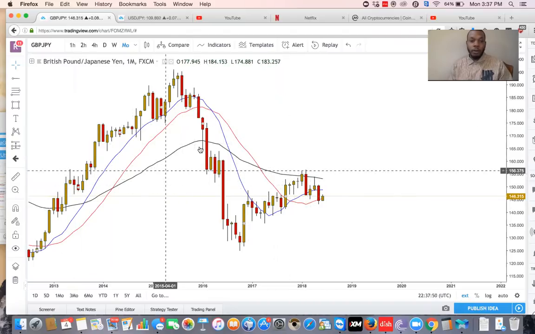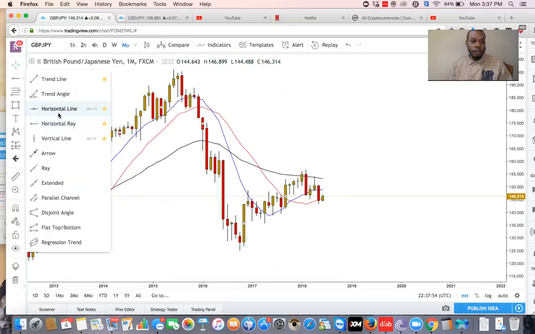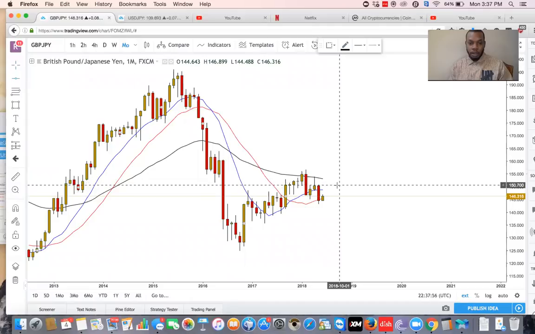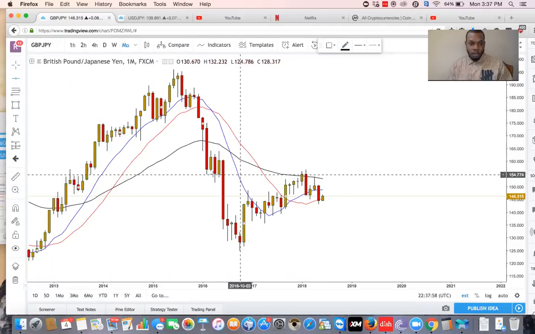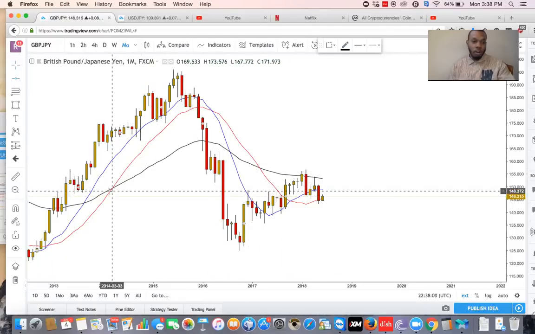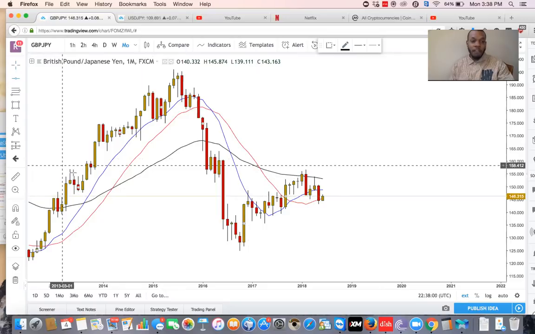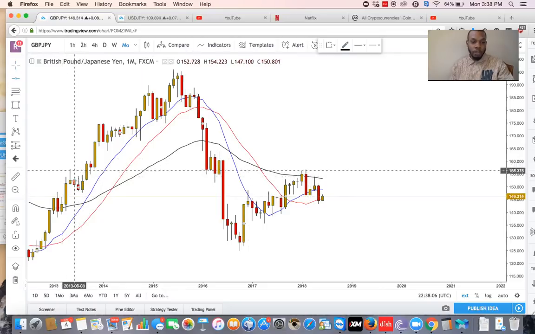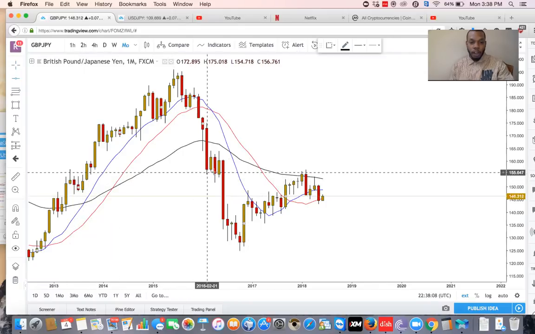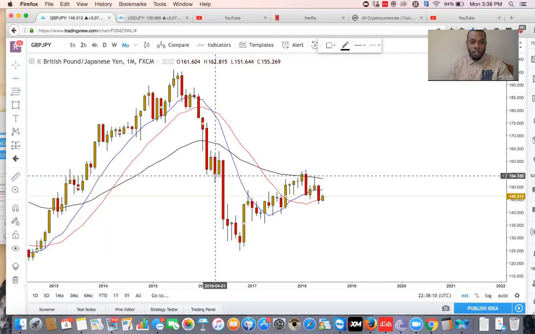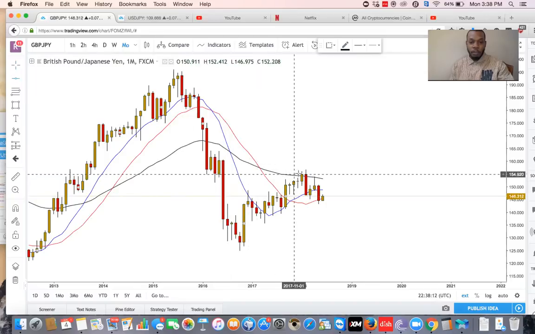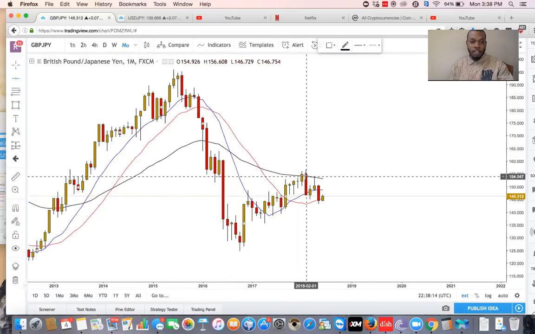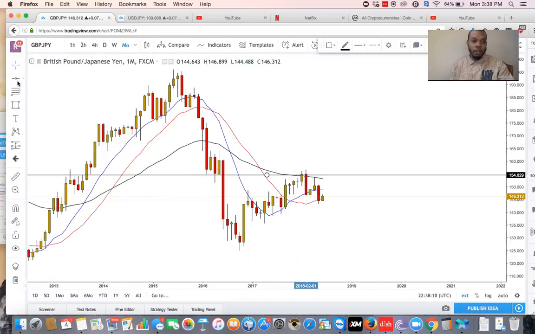So right now, on the monthly chart, you could just find a few key areas. The first line I'm about to draw is because we have some type of resistance within this area right here with these wicks. And if you go over to the right, you have a key support within that same area. And then when you keep going over to the right, it also lines up within that area. So I'm just going to put one line down right there.